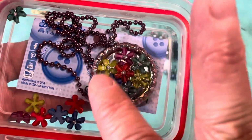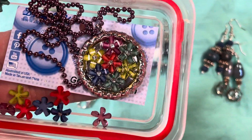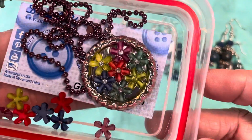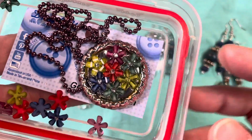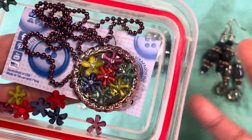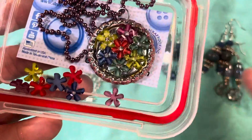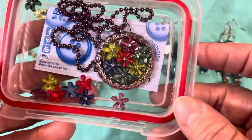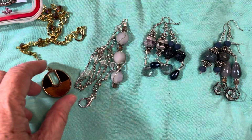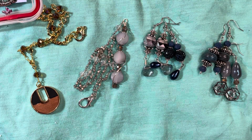You just lay out the pattern that you like and then fill the bottle cap with Diamond Glaze or Crystal Effects or liquid glass or any kind of resin that you may have, and then just set those into the resin and put it to the side and let it dry, cure, harden, whatever you want to call it. I just did it for a few nights just to make sure it was good and set, and then just put it on a chain.